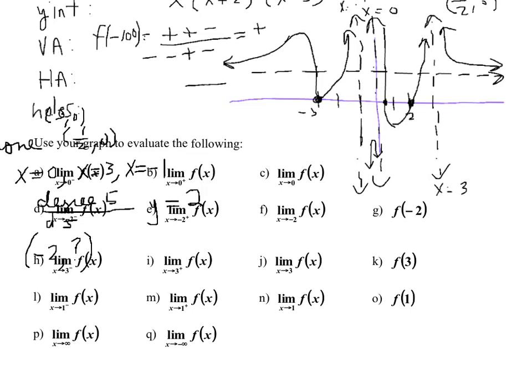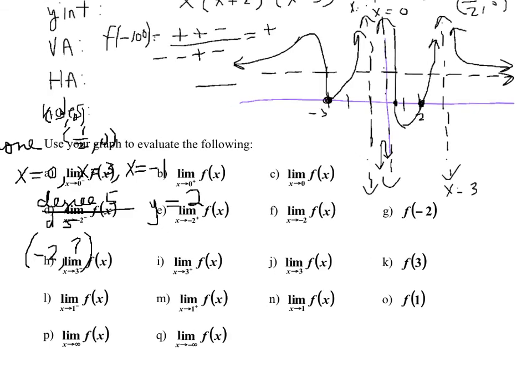What's the limit as x approaches 0 from the left? That's going to be -infinity. We'll make them in red here. So this one's going to be -infinity. 0 from the right is +infinity. You can pause this, answer these questions, and then, you know what, I'm going to fill them all in, then you can look at them later.